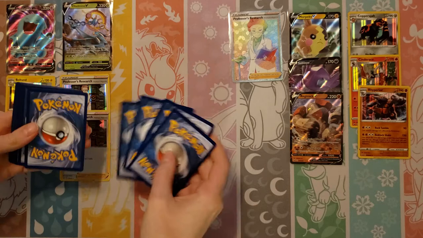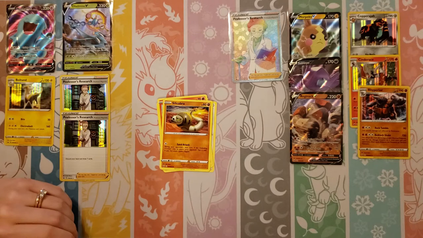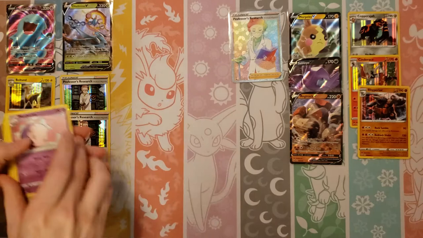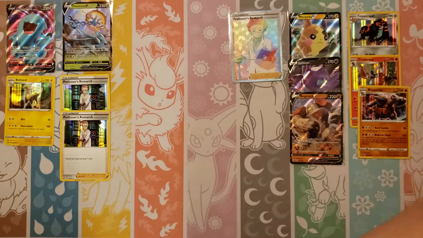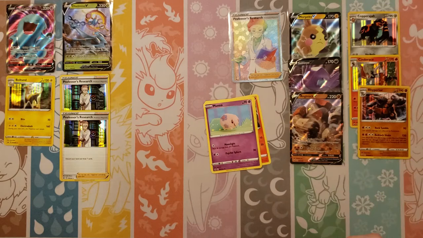All right. Mankey, Ponyta, Cottonee, Scorbunny, Silicobra, Grass, Dubwool, Quillfish, Pokekid, reverse Baltoy, and a Musharna. All right. Okay. And 1, 2. Okay. Sizzlipede, another Zigzagoon, Munna to go with that Musharna. You got Snom. Maybe that means we're going to get a Frostmoth.